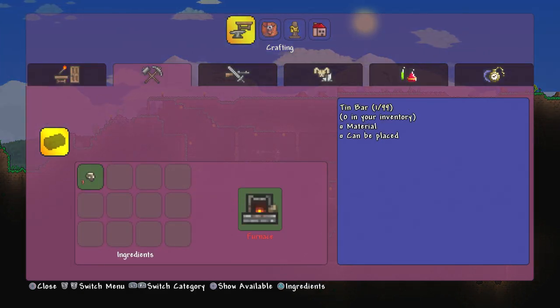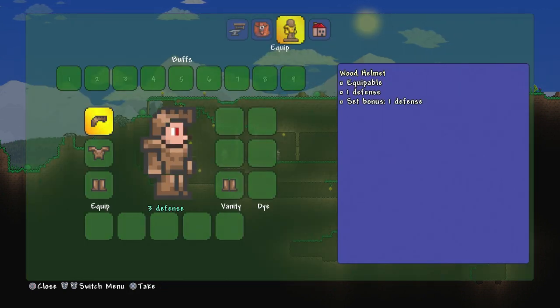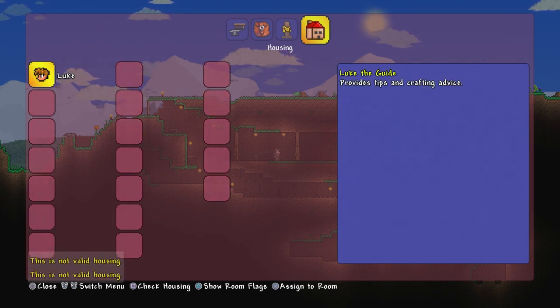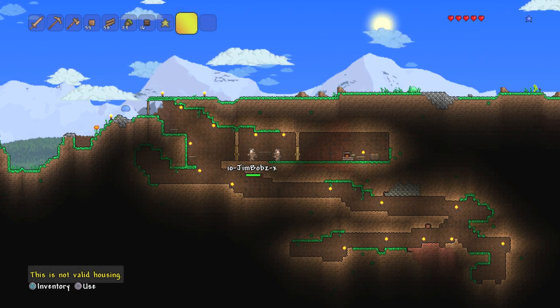Right, there must be a way of passing weapons. Must be. Equip. You can equip slots. Take, so you can take. Can I see you at all? Luke the guide. Provides tips. This is not valid housing. Oh, okay. There we go. Look, Luke the guide. This is how you spawn them. This is not valid housing. Why has he said that? Because where I am isn't valid housing. Oh.